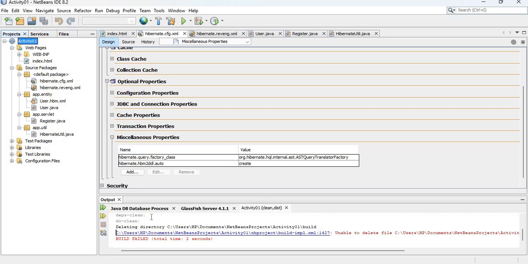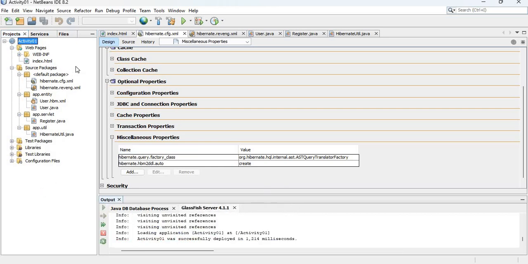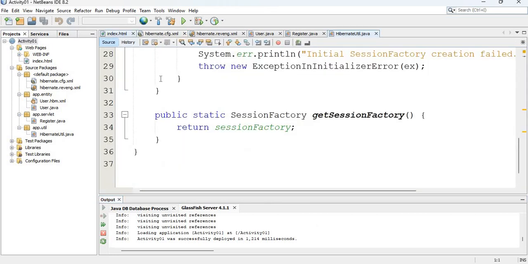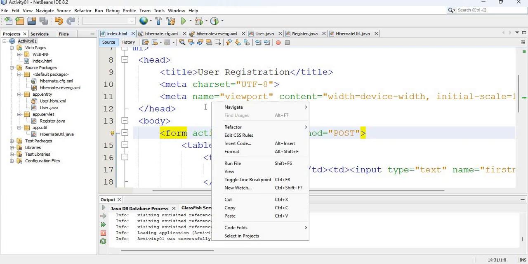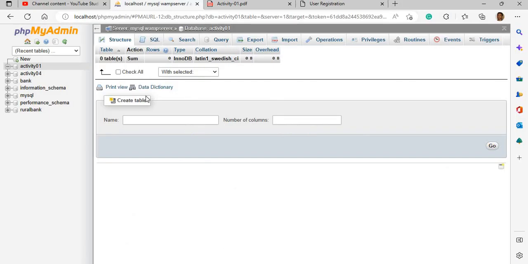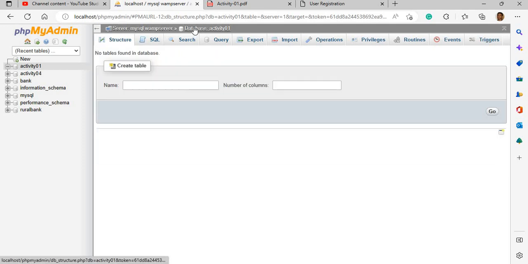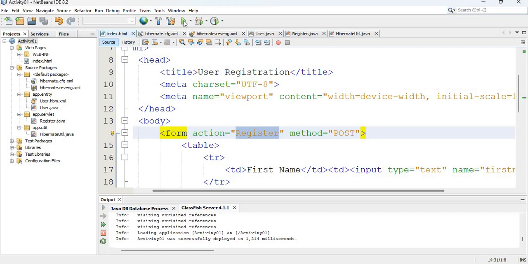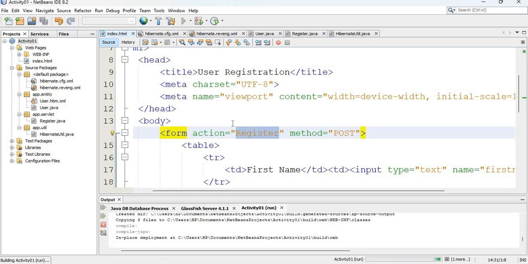Now we are going to run this project again. In this case you can see that under this activity 1 we don't have any tables. So now I'm going to run this project again.